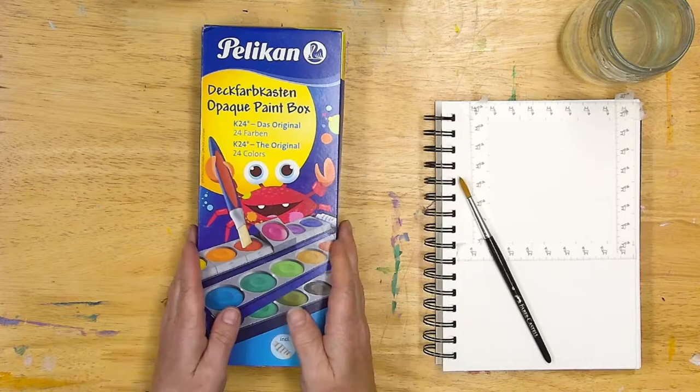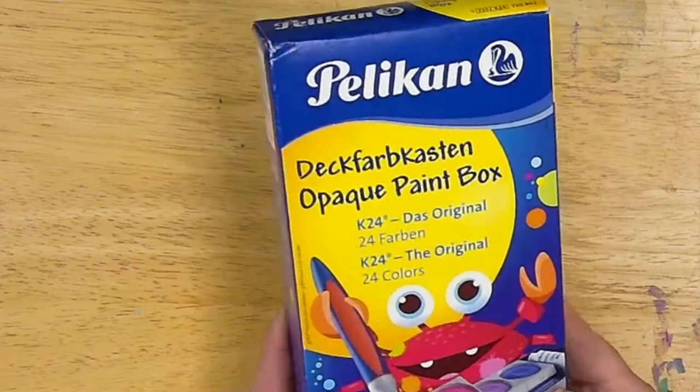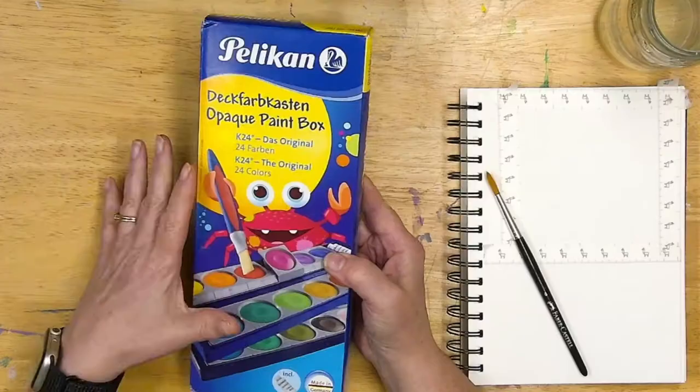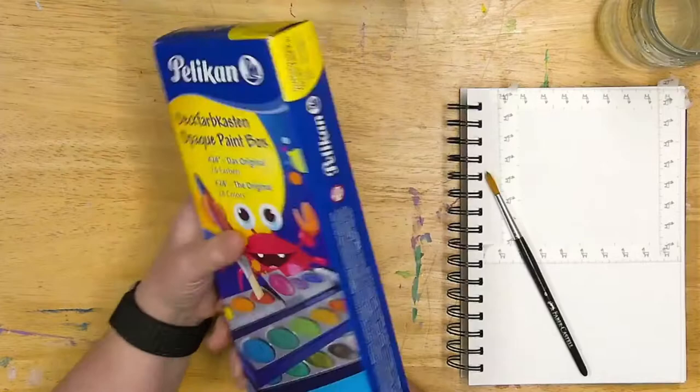All right. I got this really cute set of opaque watercolors. It really is a kid's watercolor box. It is from Germany, made in Germany. And I was really intrigued by it. I know this is a kid's school type watercolor box.